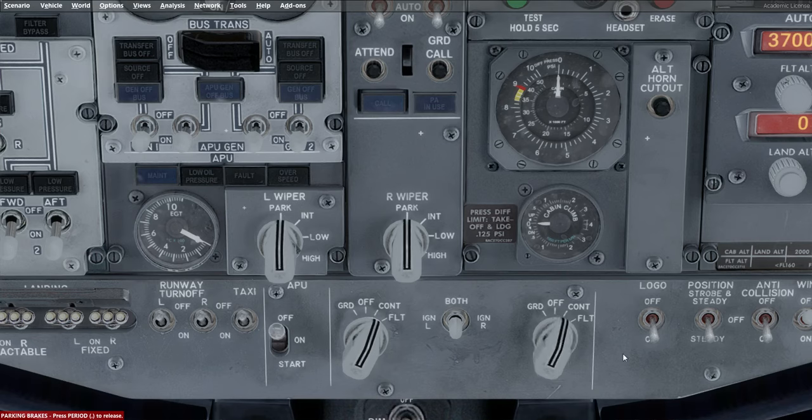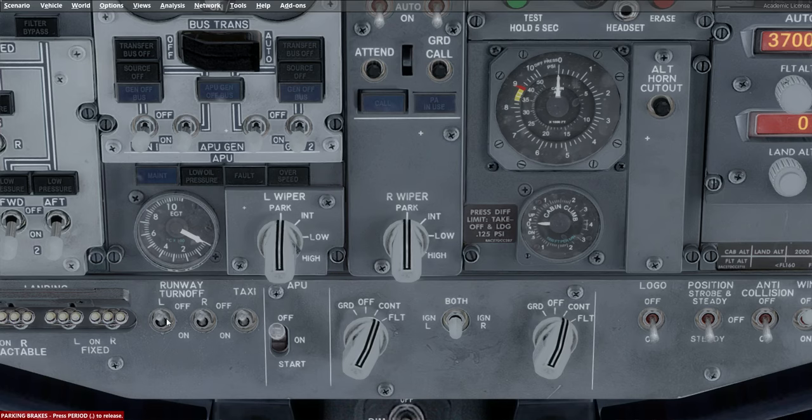The reason for that is below 10,000 feet we need the ignitions on continuous in case of an engine out or a bird strike. Leaving them in that configuration will help us to quickly restart the engines if it's possible. Once we get above 10,000 feet, then they will go back to off. And again, once we start landing and get down to 10,000 feet, they need to be switched to continuous as part of the procedure.